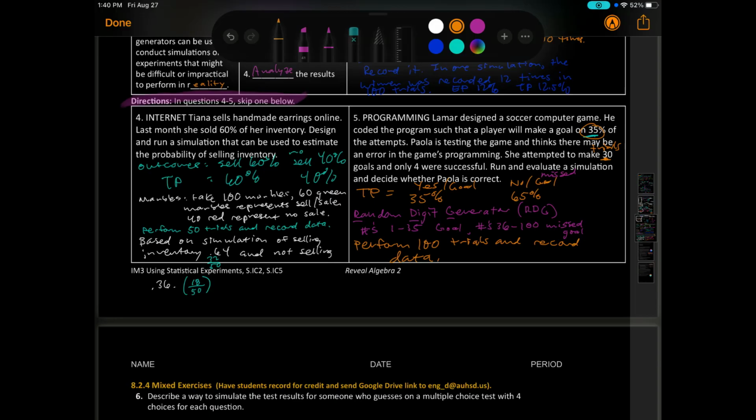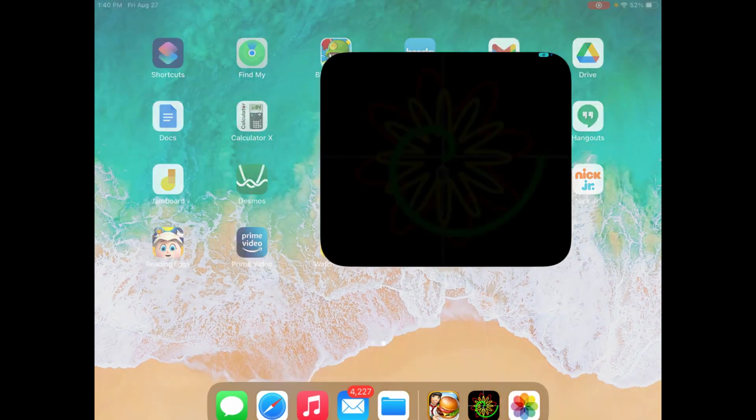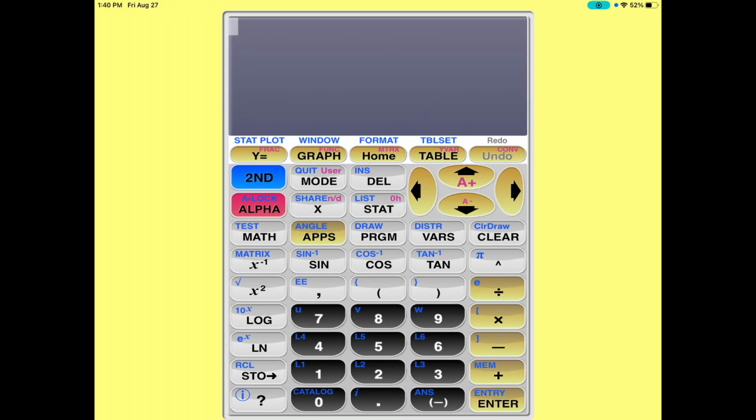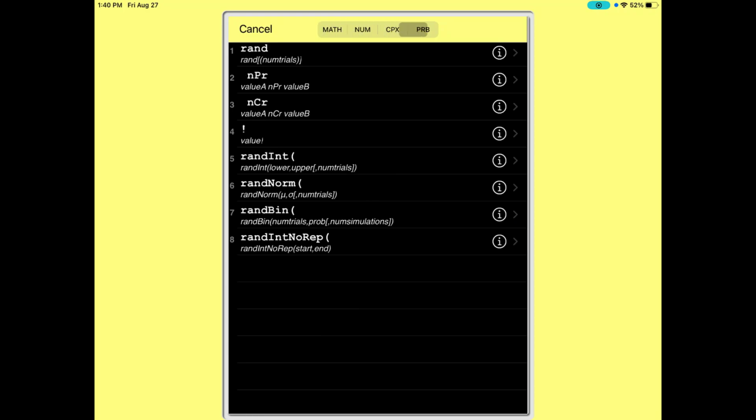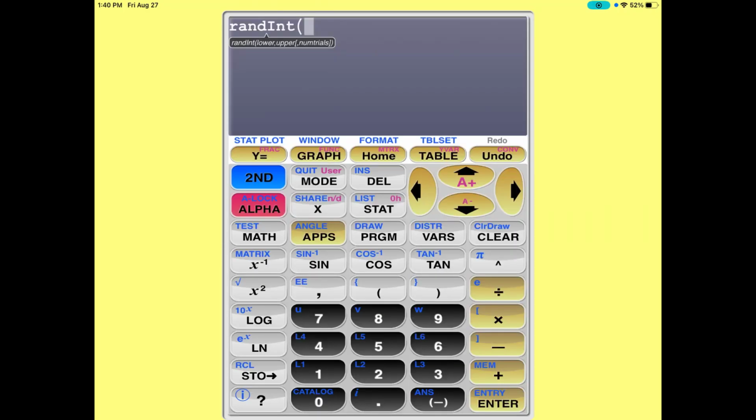I'm actually going to take you to the graphing calculator. And I'm going to go math, probability, random integer. And what's nice about this is it's actually telling me the code. It says random integer, parentheses lower, so that's the lowest number, 1, comma to 100, and then the number of trials we want. So it's just telling me to pick numbers. Does that make sense? And let's just say I know we're going to do it 100 times, but let's say I pick it once. I got a random number, and the random number is 85.